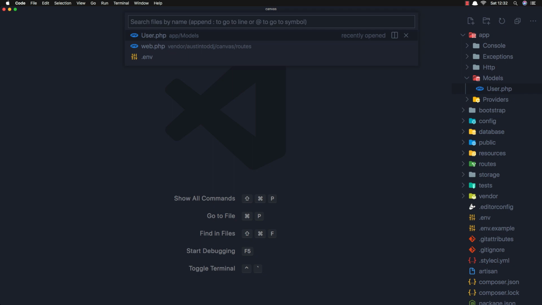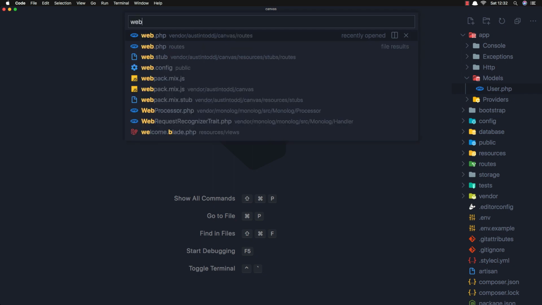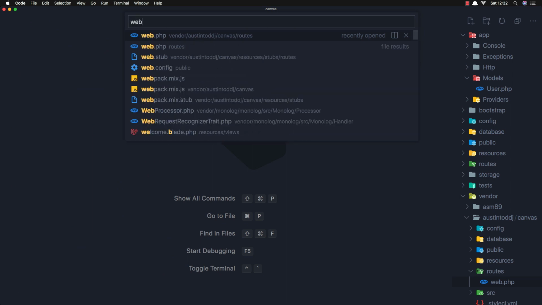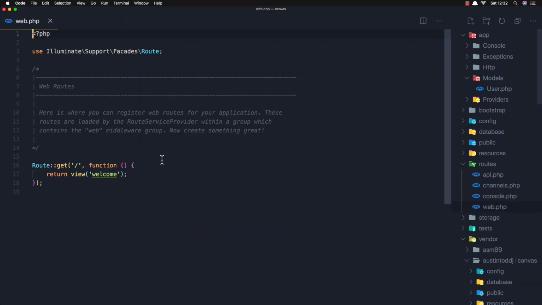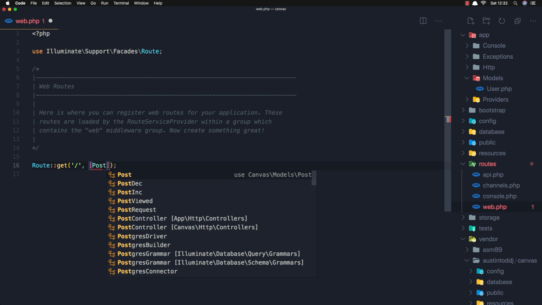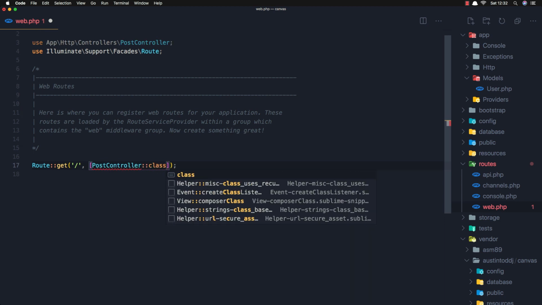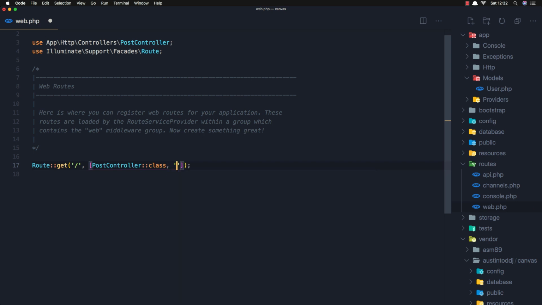Okay, and open web.php in routes, not this one, the web.php inside our routes. Here I'm going to add PostController class, and the method is going to be index.